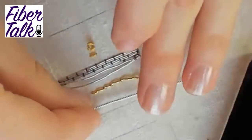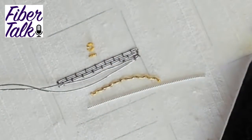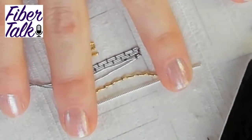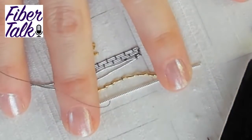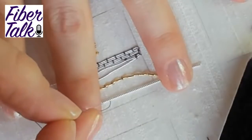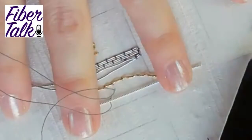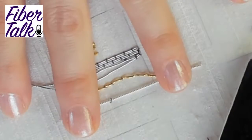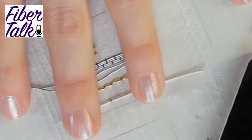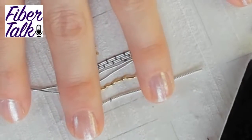And now I'm ready to begin couching it down to my fabric. So again, you wouldn't want to come up on the very first coil. Come up a few coils in. Now you're going to go over the pearl. And you want to kind of insert on an angle. And you want your thread to go into the groove there.